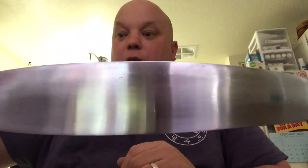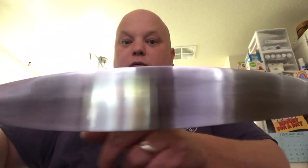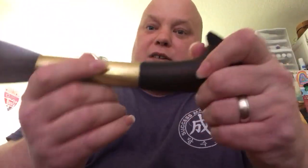But if you have a blade such as this, which is actually a recurve. And there are other blades out there that have a round handle and this style of blade, like I believe it's the Burmese Dow, which has a round handle and a recurve blade such as this. But anyway, back to the handle.